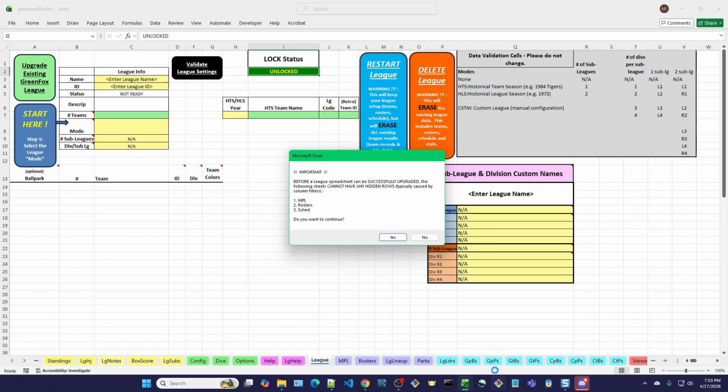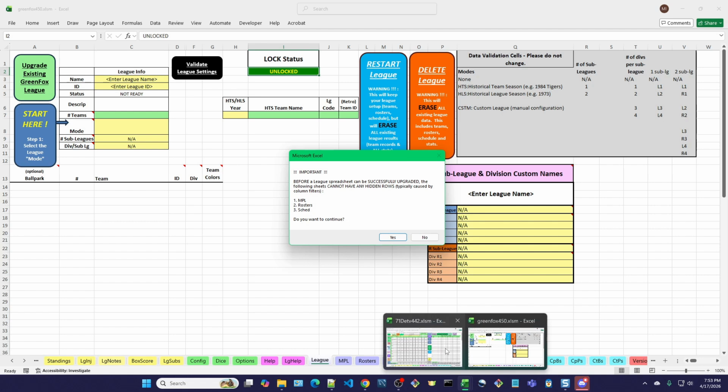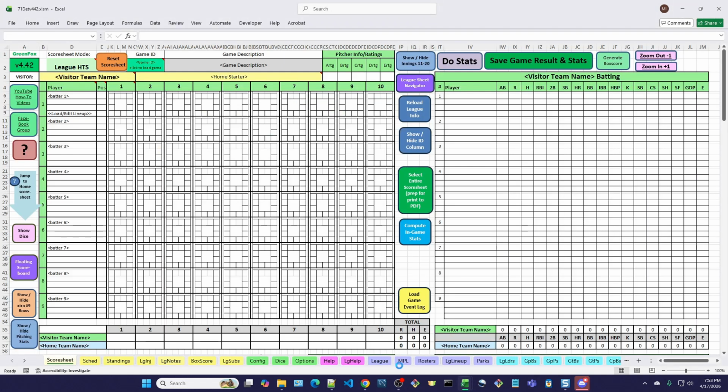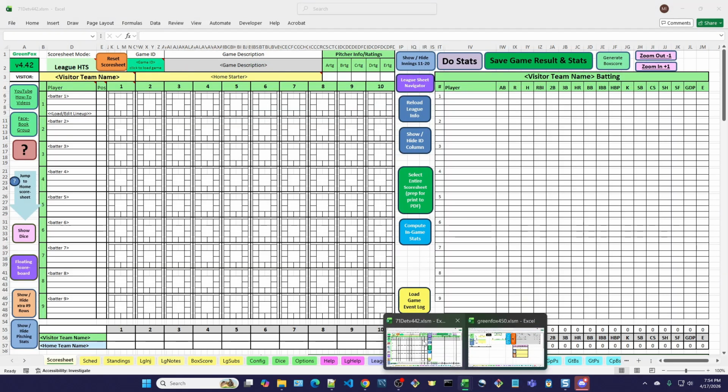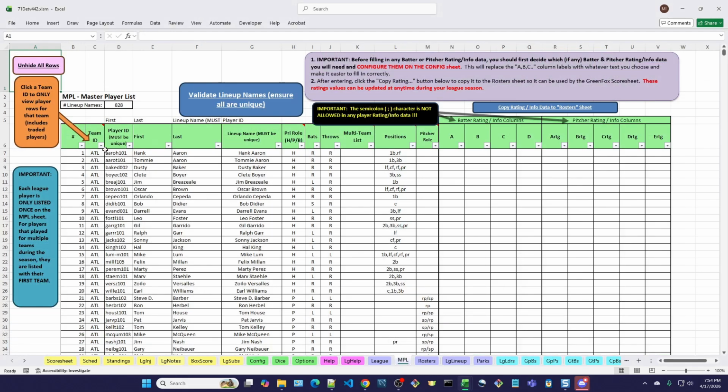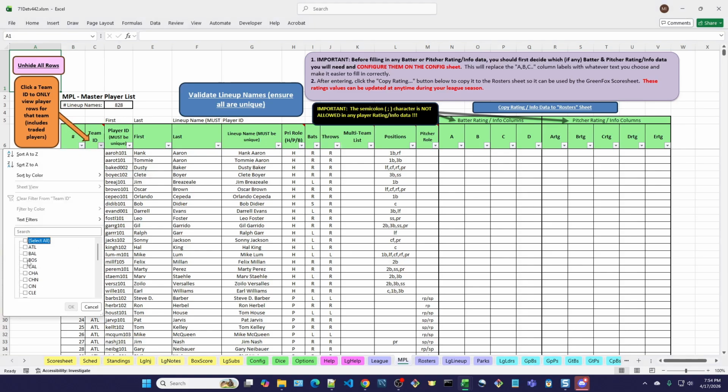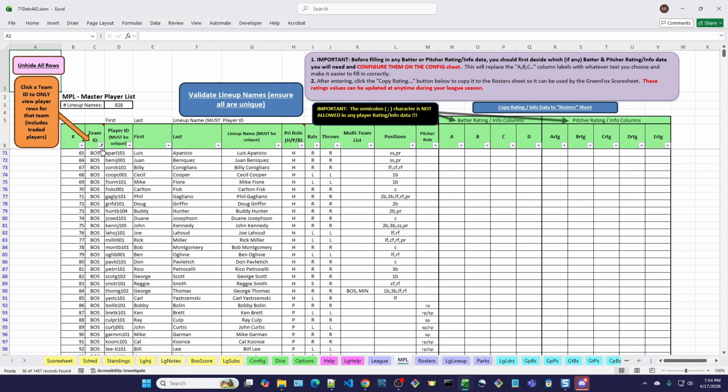To confirm, I guess I can show you how to do it. So if I go over to my current one, here's the MPL sheet. Oh, whoops. I'll say no. I can go over here, go to my other sheet, go to the MPL. You want to look at these little boxes with the down arrows, and if you have it filtered, like if it was only showing Boston, you'd see this little filter icon here, and something like that will cause the upgrade to break.